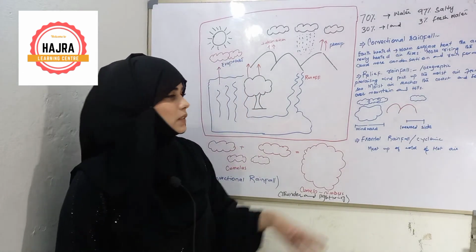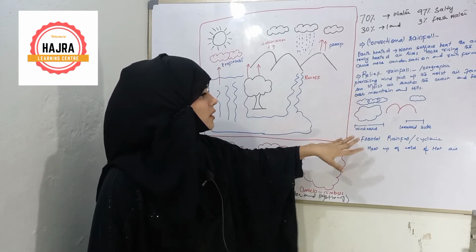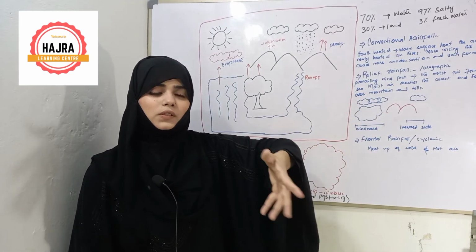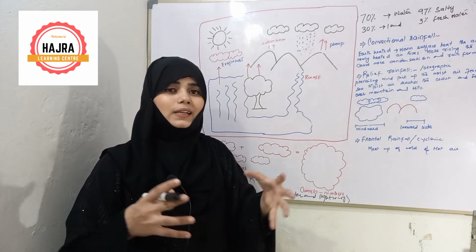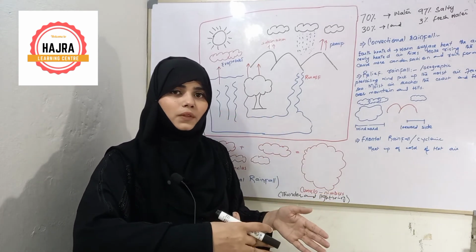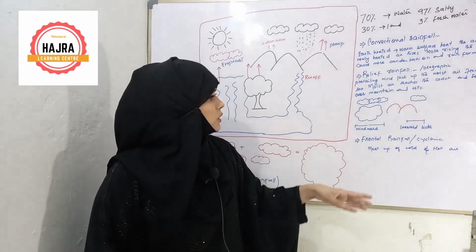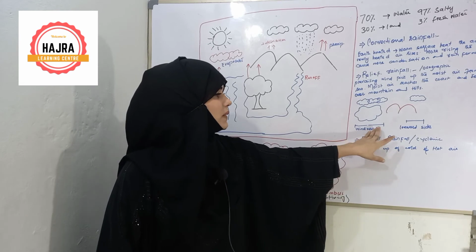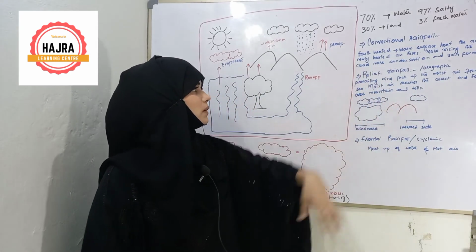This happens in relief rainfall, in which prevailing winds are responsible for carrying the moist air from the sea, and the moist air reaches the coastal area and mountainous and hilly area, where it condenses and forms clouds. Clouds are very heavy in weight, so they will do rainfall at that side of the mountain, but the other side of the mountain will not get that much rainfall. So the side where there is rainfall is called windward side, and the other side is called leeward side. Everything is happening in relief rainfall.